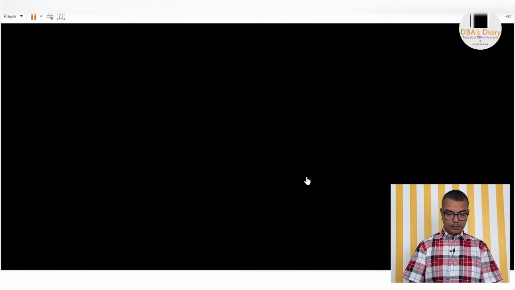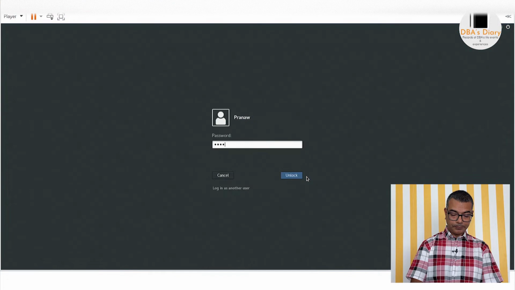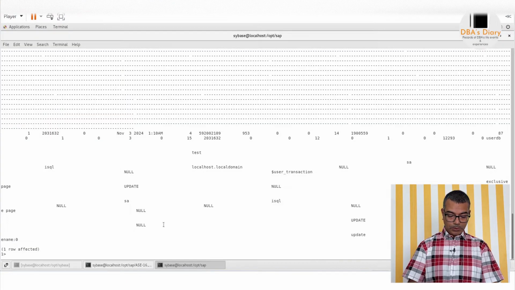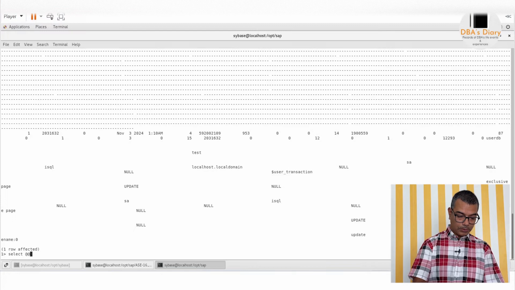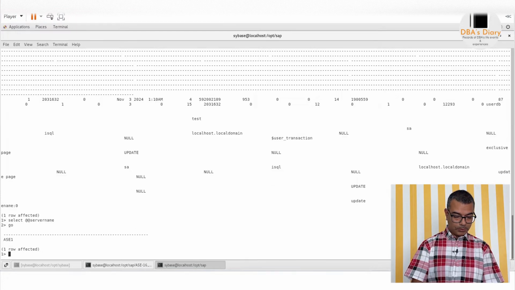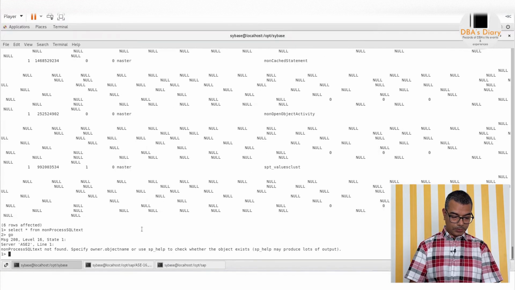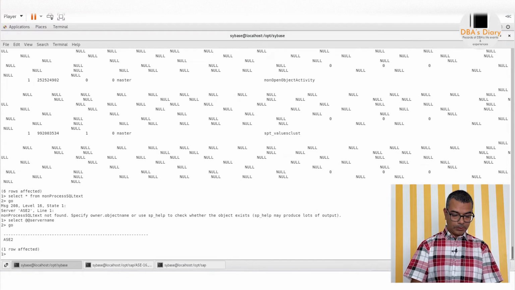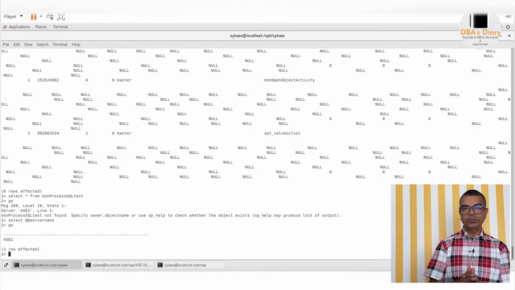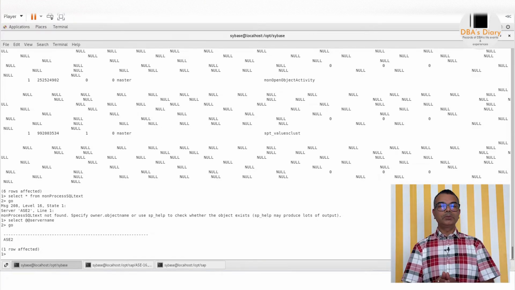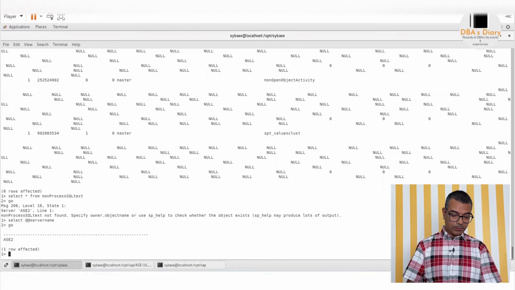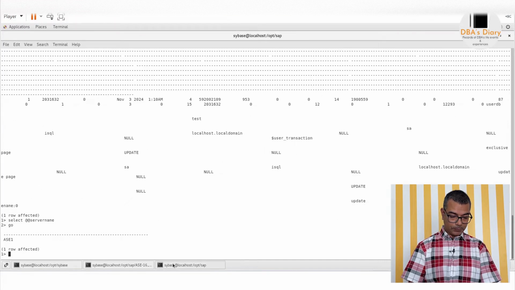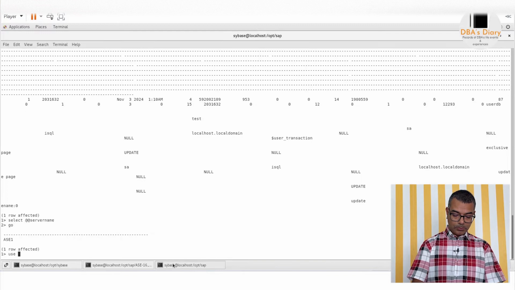So here I have two instances in my lab. Let me log into this. This is one of the instances, at server name ASE1, and then I have one more instance, ASE2. I am going to use these two instances to show you how we make use of these tables which are there in master and also in the user database. So let us start with ASE1. Now let us go into the master database.